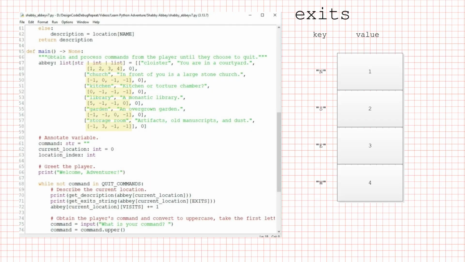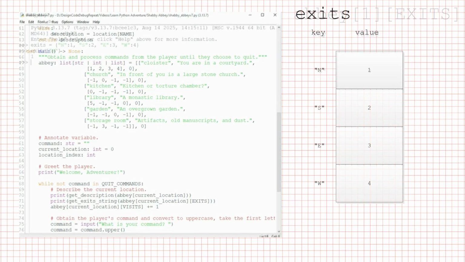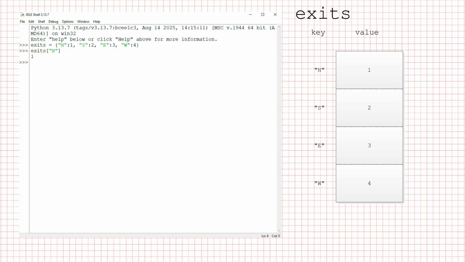But I don't have to store key-value pairs for exits that don't exist. North from the church, for example, there's no exit in that direction, at least right now, so it's a -1. So for the church, my exits dictionary would be simply S:0, just the one exit. And if needed, we can define an empty dictionary, which is just open close curly brace. I can pass a dictionary to the len function, so I can check if there are any exits, and I can find out how many key-value pairs there are in a dictionary.